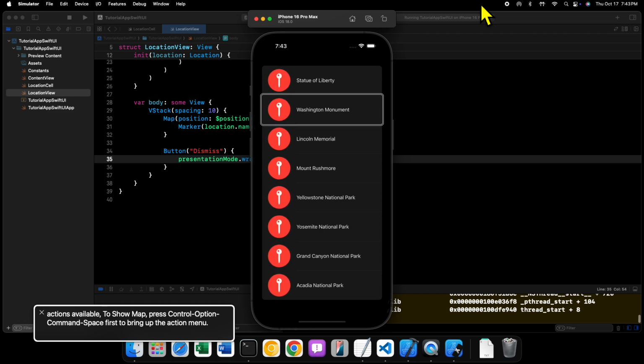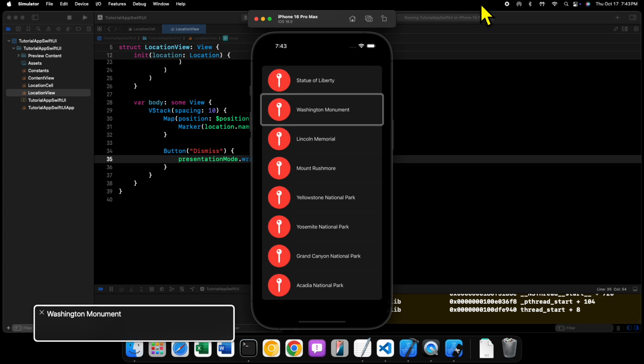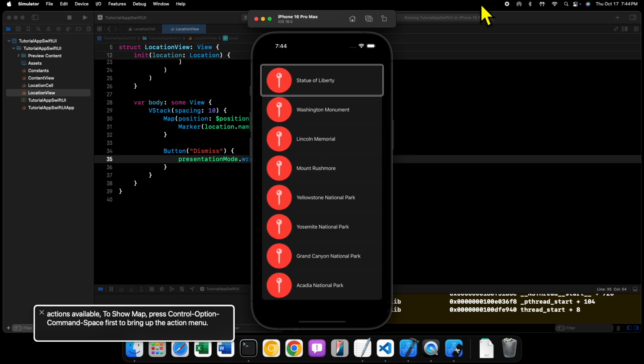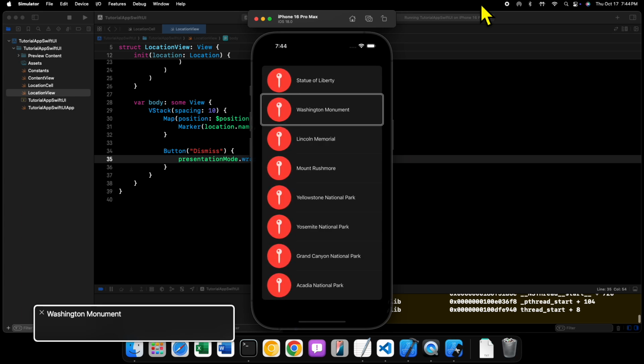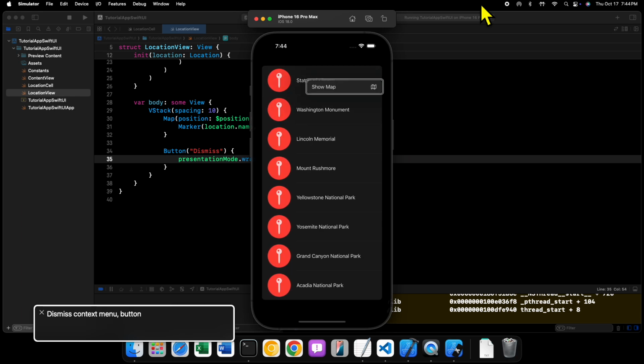Let's use Washington Monument this time. Or even Statue of Liberty or something, right? So Statue of Liberty. We'll show map.